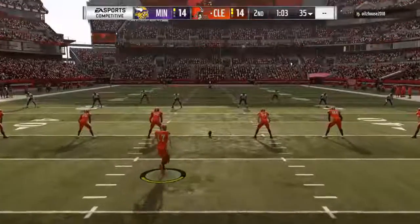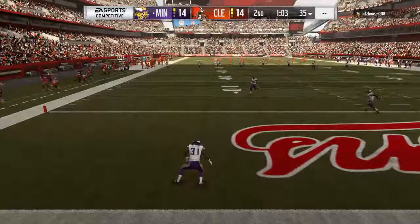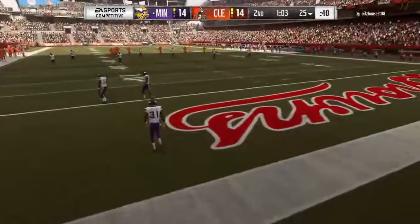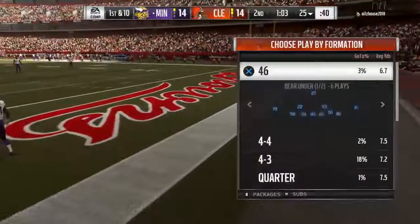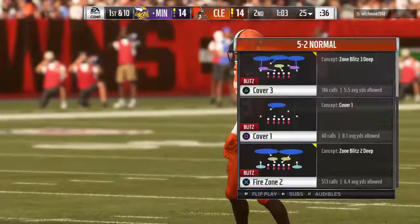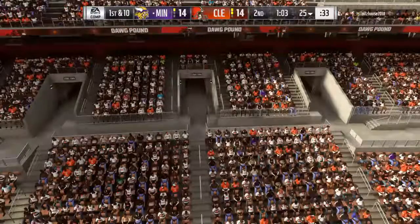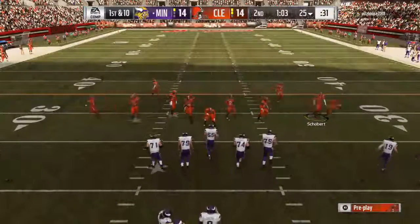So a tie ball game here as the kick's away. And that'll carry over the back line of the end zone for a touchback. Now the Vikings offense works their way back onto the field. They punted last time they had it. What steps, Charles, do you think they have to take to make sure they don't do that again?